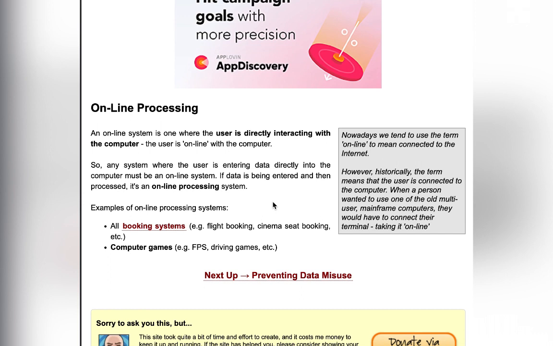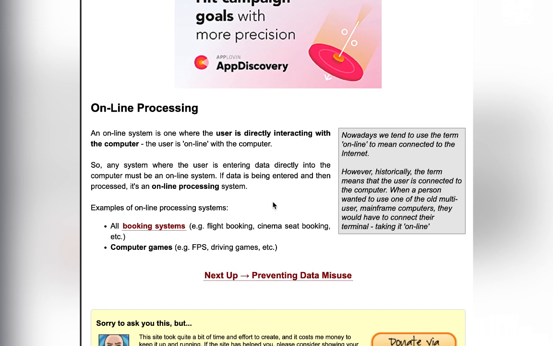We say an online system is one where the user is directly interacting with the computer. You are interacting with the system. The user is online with the computer. So any system where the user is entering the data directly by himself into the computer must be an online system.